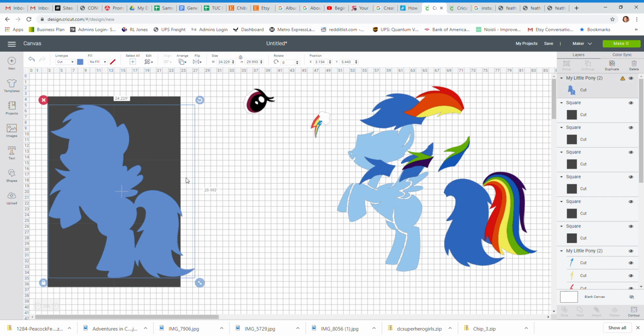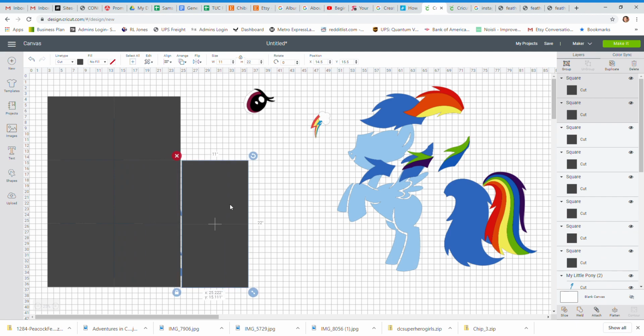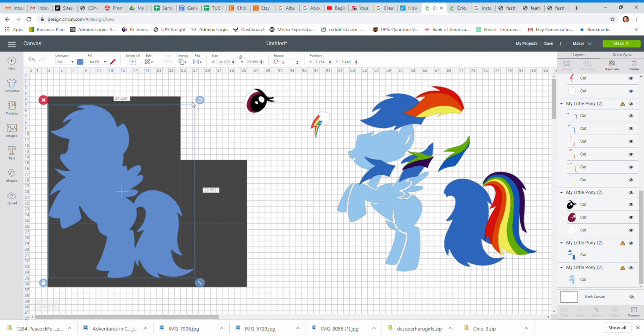So let's highlight, let's send this to the back again. So send to back. I'm going to highlight these two squares and I'm going to duplicate that and move it over here and position to 25 and 15 so I know it's flushed. Now, I can't get to my blue pony, but I can get to it over here. So if you scroll down, you can find that image and you can highlight it and then let's go to Arrange and send it to the front.